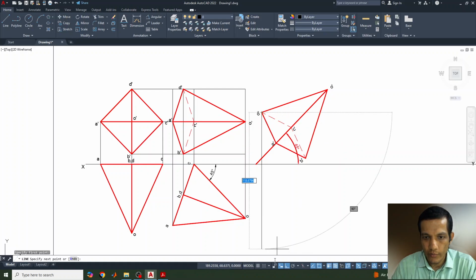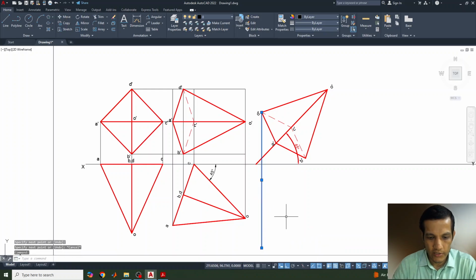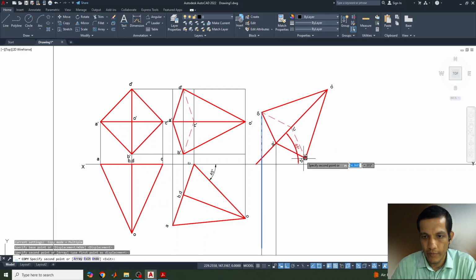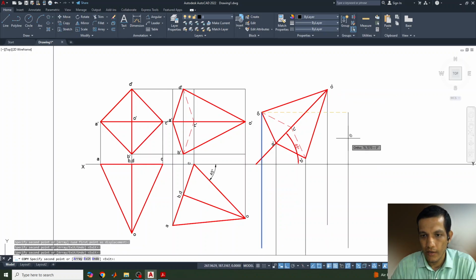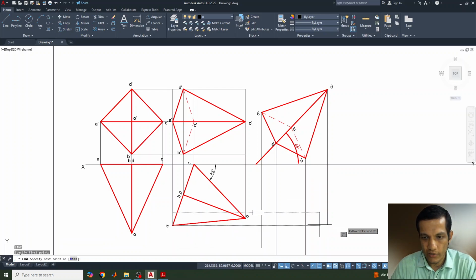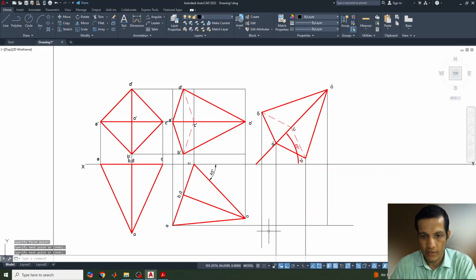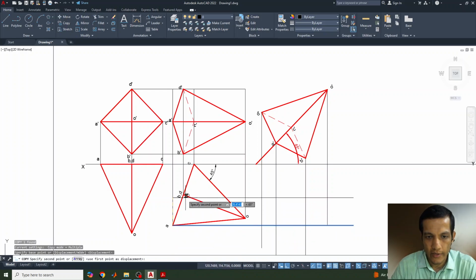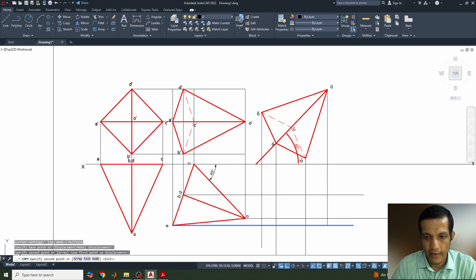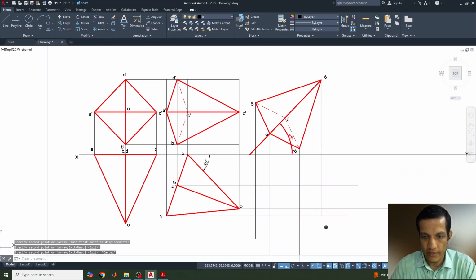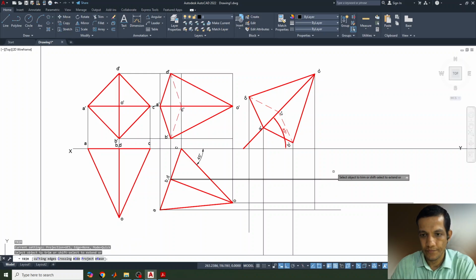Now again we need to project the line from each point. I'll copy the same line, enter, select the base point, and keep it at all these corner points. Similarly, with the line command again, I'll draw the horizontal projector lines. Again copy, enter, select the base point from here, and again from here. Now the extra lines visible here, we'll trim.